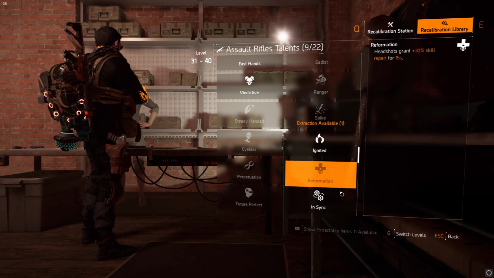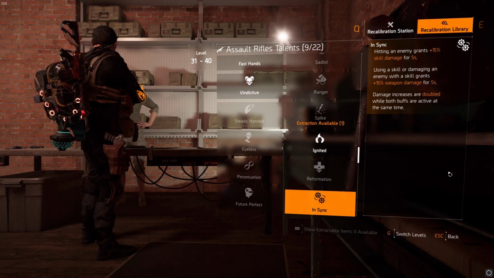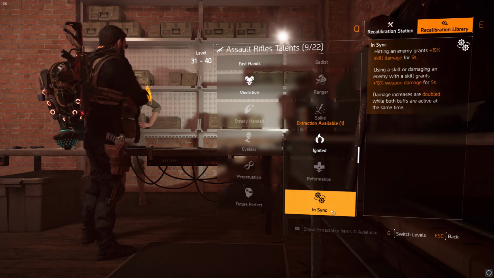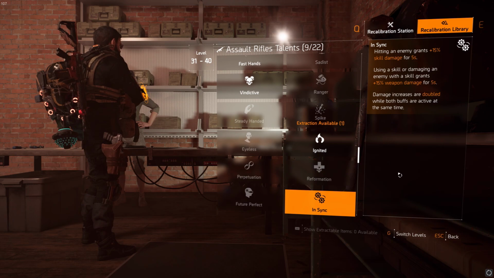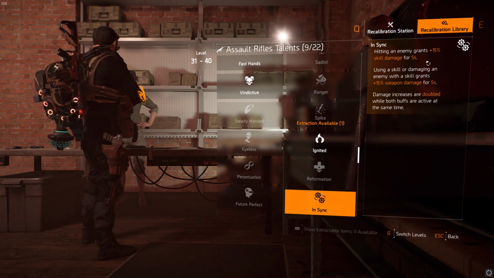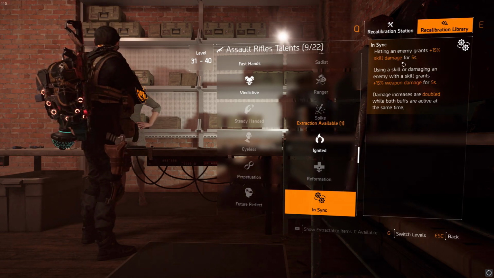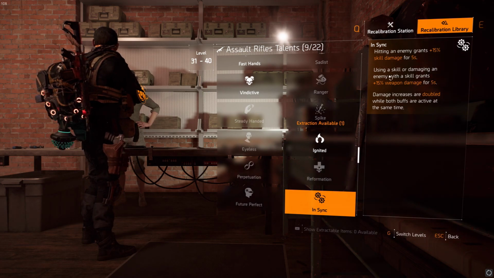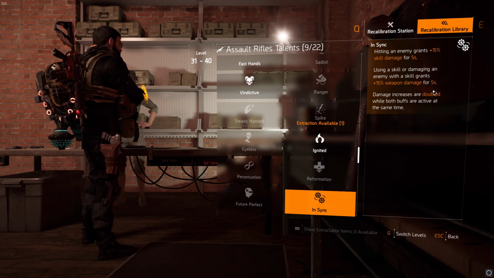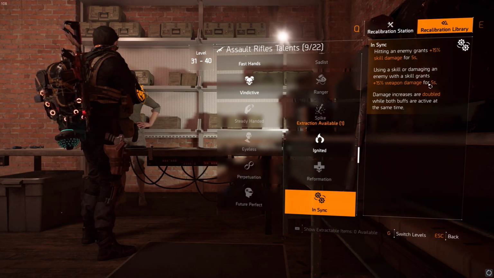Now, a lot of people kind of slept on In Sync for a while, and then for the last few months, like I say, people have been using different builds. Now, if you're using a shield, for example, In Sync will proc. So not many people know that using a shield procs In Sync. So basically, In Sync: hitting an enemy grants 15% skill damage for 5 seconds. If you're using a skill or damaging an enemy with a skill, it grants 15% weapon damage. And then damage increases are doubled when both are active.